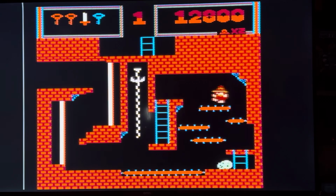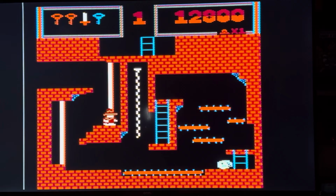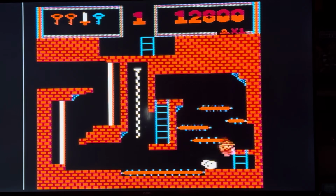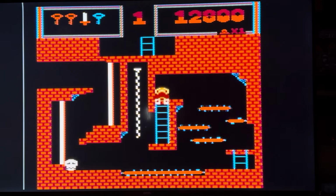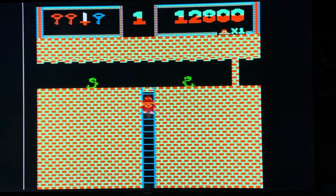But you still have tricky platforming, and you still have annoying enemies, like this bat that appears if you take too long to clear a screen, and then he just carries you off the screen and you die. So even though you need to think about the way to solve some of these screens, you can't think about it for too long, because it's like the hall monster in Venture on ColecoVision. If you stay too long, it's gonna get you. This is great. I have no complaints about either the Kickstarter project or this version for Nintendo.